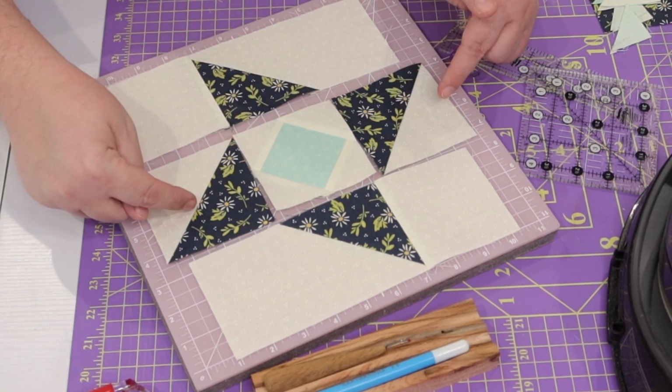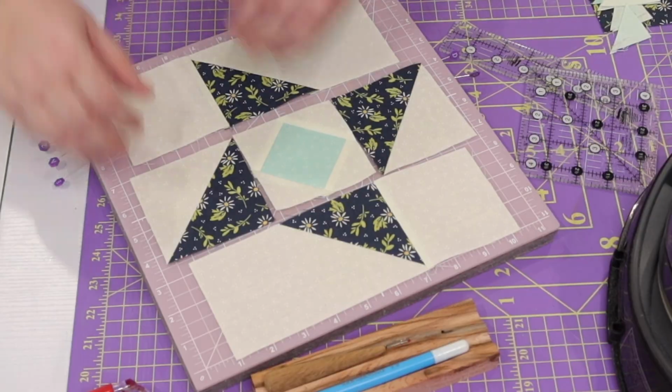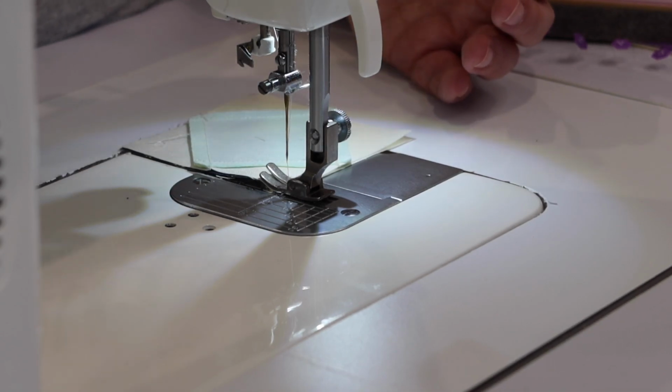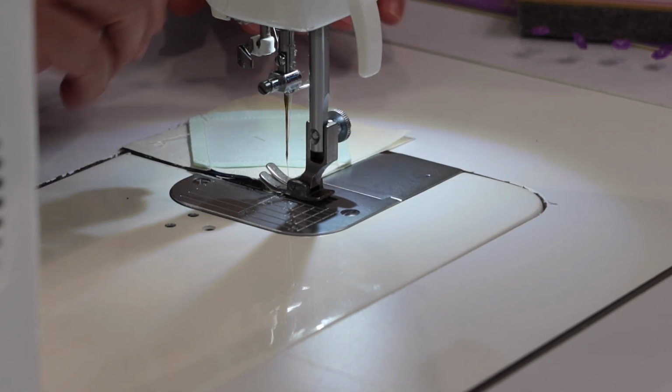So I'm going to sew this row together and then I'm going to sew all three rows together into my block. When I do this sewing, if I sew with the square and a square on top, then I can see that intersection where my threads meet to make my point of that really pretty blue in the middle. And if I just stay one or two threads to the right of that X, then I'll make sure that I'm keeping the point on my center blue square.